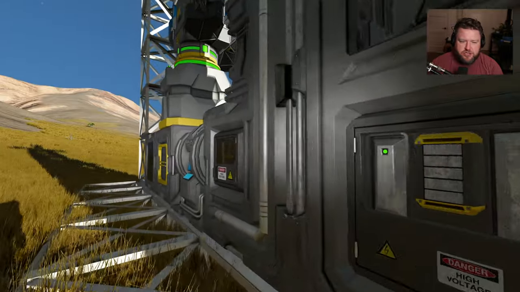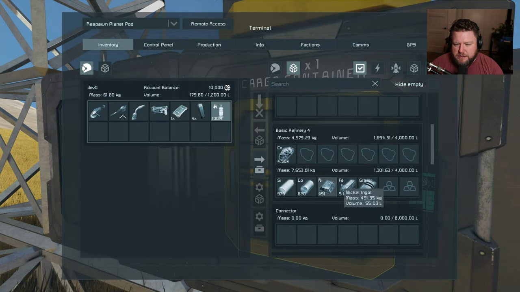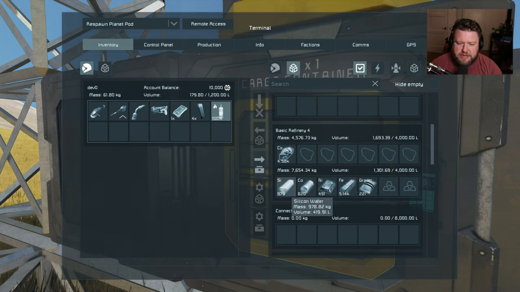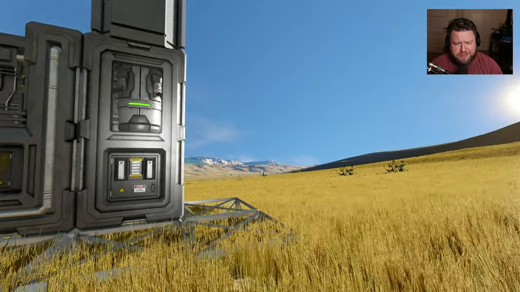Let's actually quickly check what resources we have. Oh, looks like 5,000 iron, some nickel, some silicon. The cobalt is still from the cobalt that we collected way over there in the first or second episode or whatever.